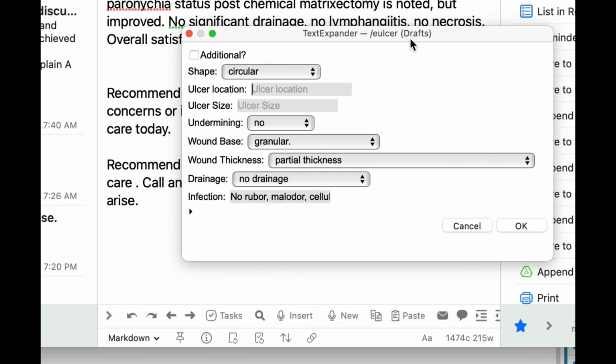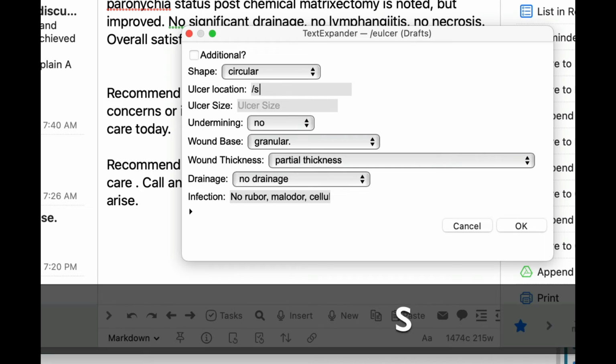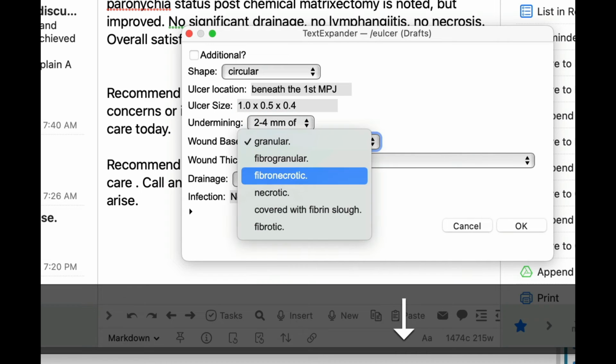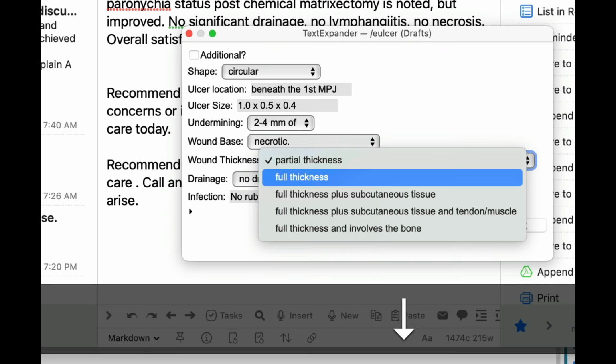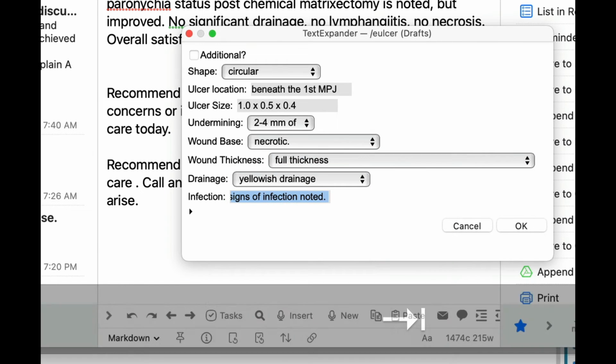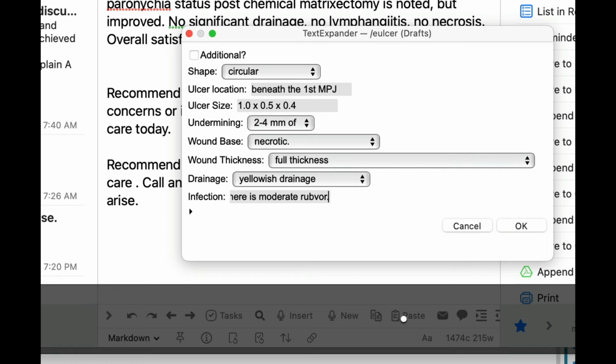So, for example, it's a circular ulcer, sub 1, beneath the first MPJ, and it is 1.0 by 0.5 by 0.4, and there is a few millimeters of undermining, and the wound base is necrotic and it's full thickness, and there is some yellowish drainage, and there is moderate rubor.